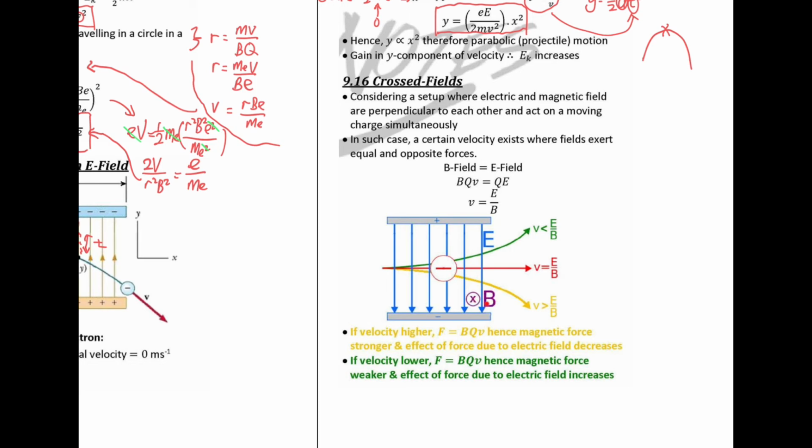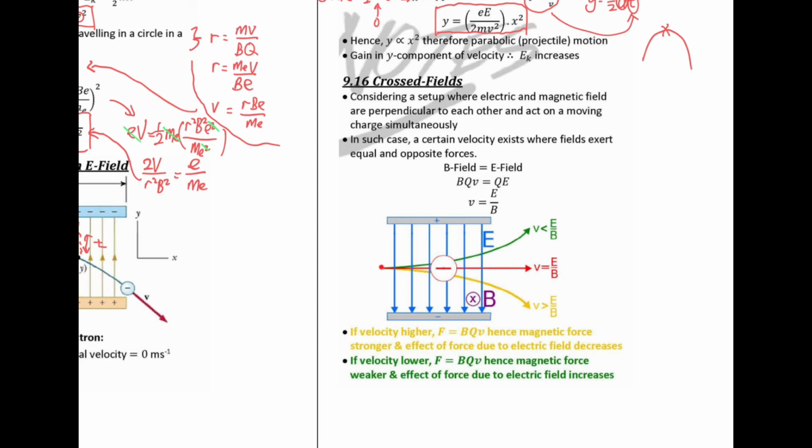So with B, that means the magnetic field is going into the screen, and going into the screen means the north pole is away from the screen, and then the south pole is at the other side of the screen, inside the screen. So it's north pole to south pole. So that is the magnetic field. And then you have a charge. You have a moving charge with a particular velocity.